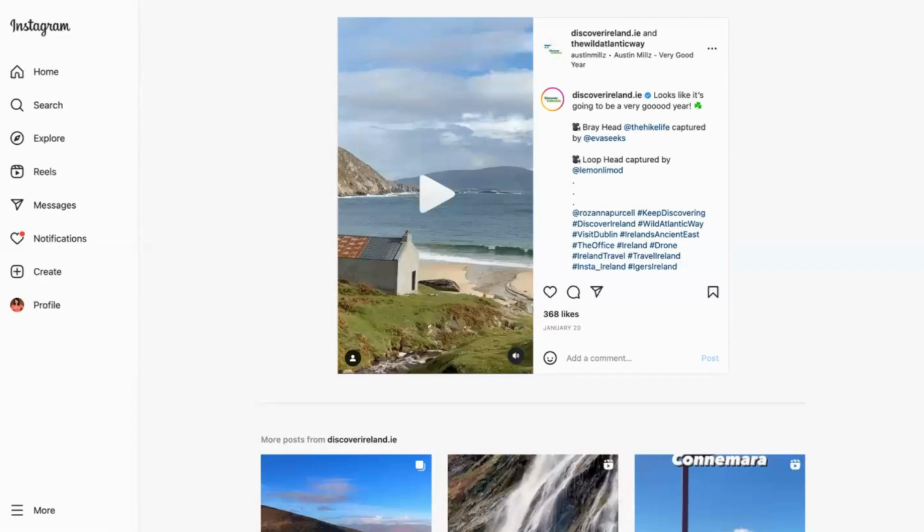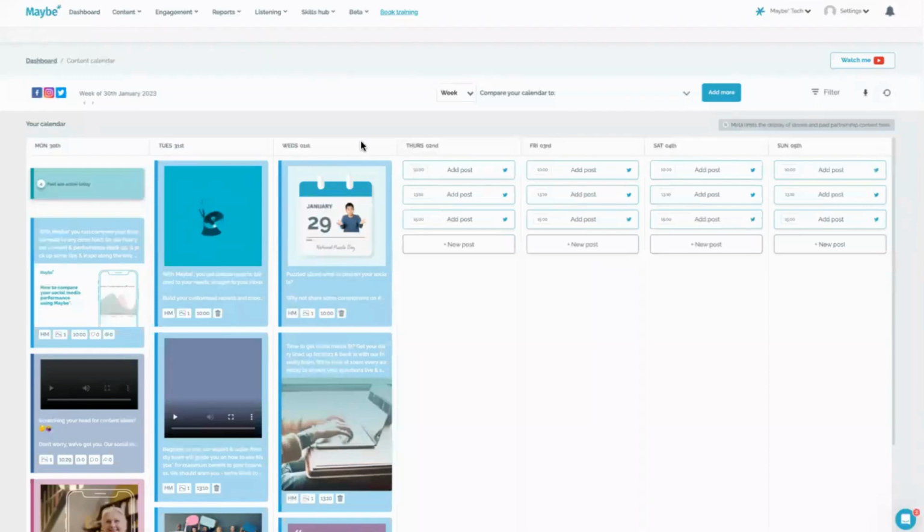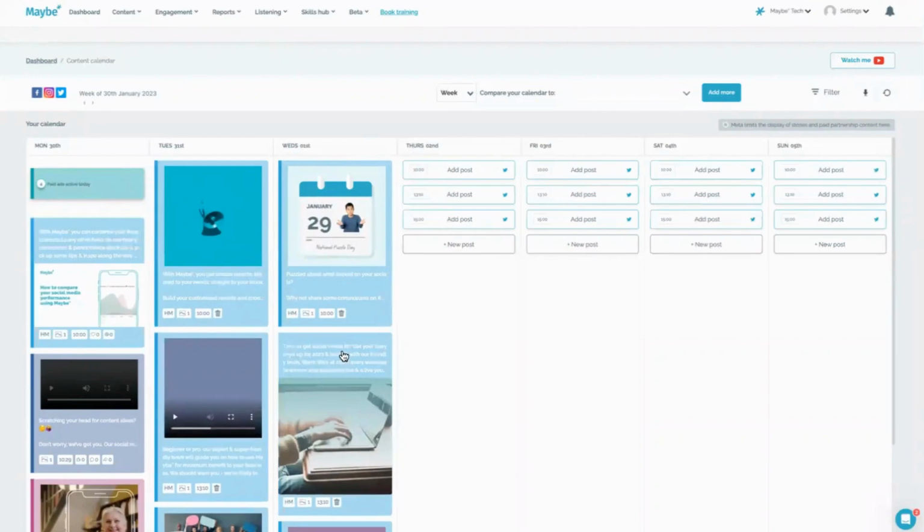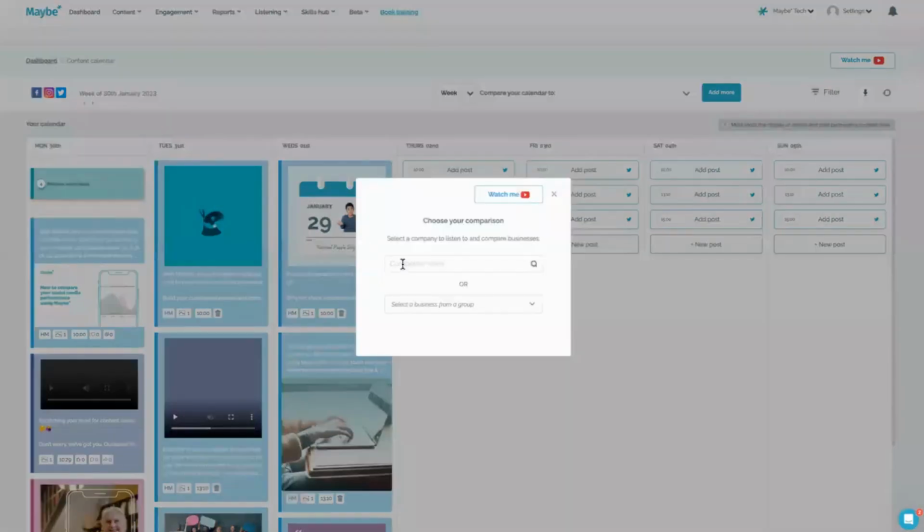Now, if I was these guys, if you're doing good content, you want to make sure it's all scheduled in and planned in accordingly. So I would make sure that I was using the Maybe tool to go in and start looking at my content. I can see the stuff that I already got scheduled in here, and then I can start to add in posts and schedule them in for the coming week. And then what I might also want to do is to add in a competitor. So maybe add in a destination someone.